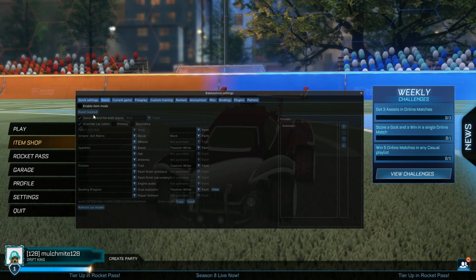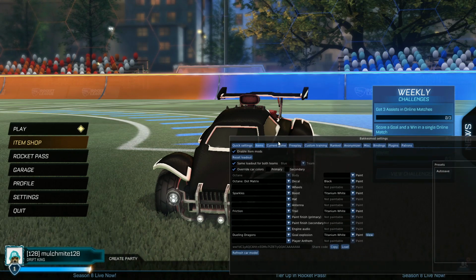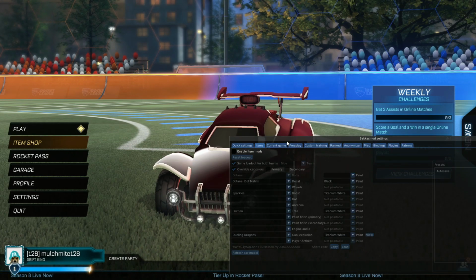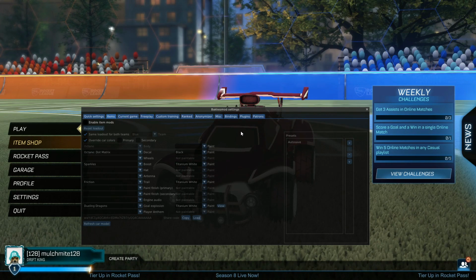Now, for example, we've got items. We can enable item mod. So for example here, I've got a black car. If you want to learn how to do some more stuff with BakkesMod, I have videos on my channel, so you can go check them out. But we need to get to Alpha Console.